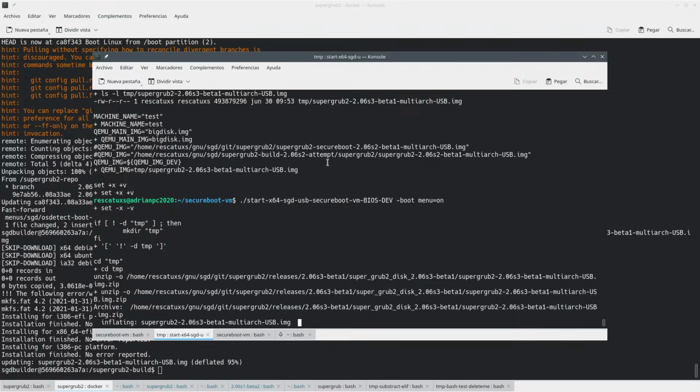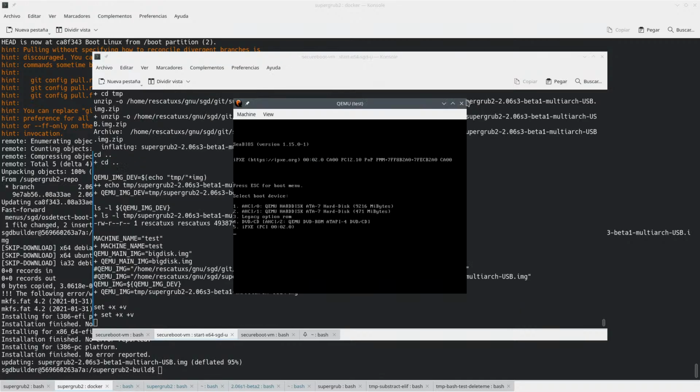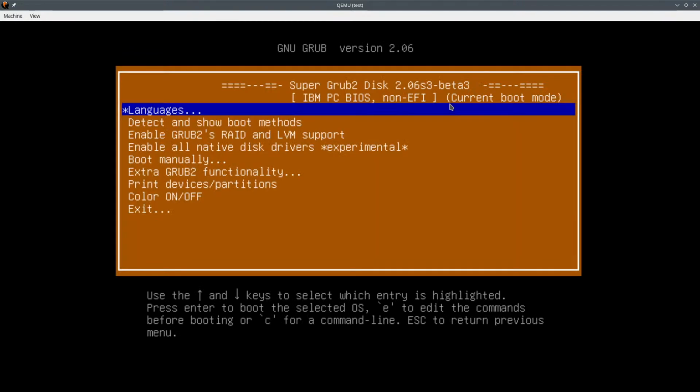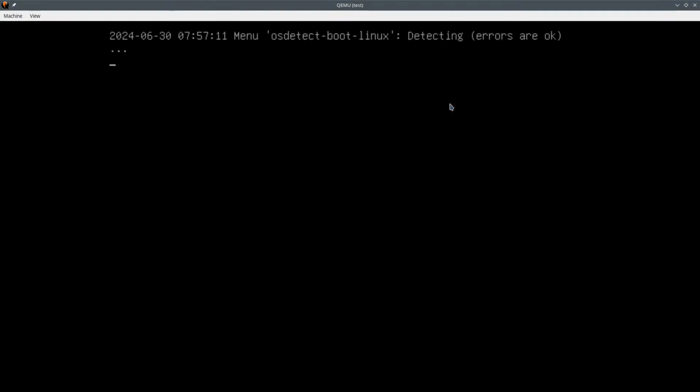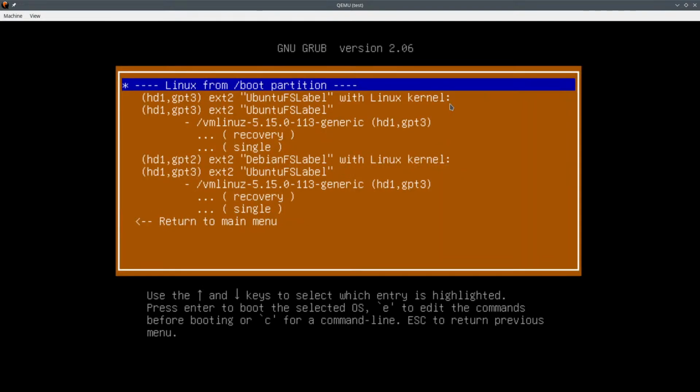Okay, let's try now if this is working or not as expected. So number 2, boot manually Linux from boot partition. What the hell?